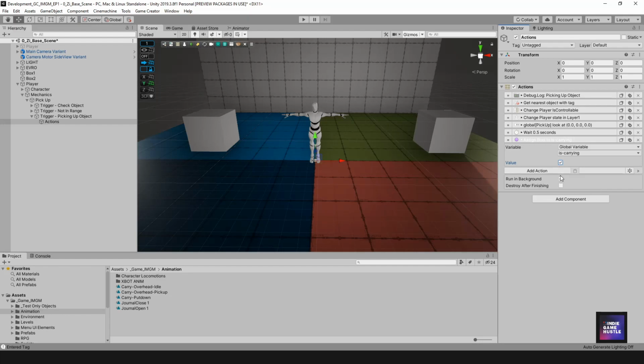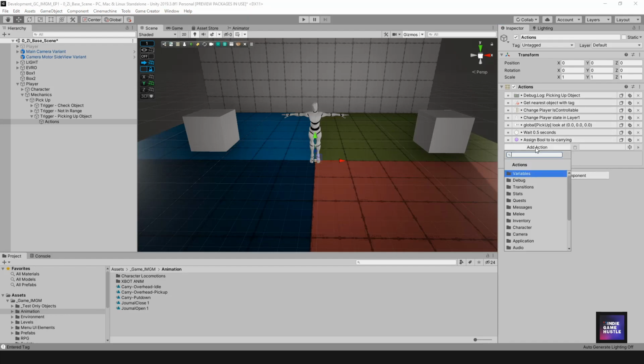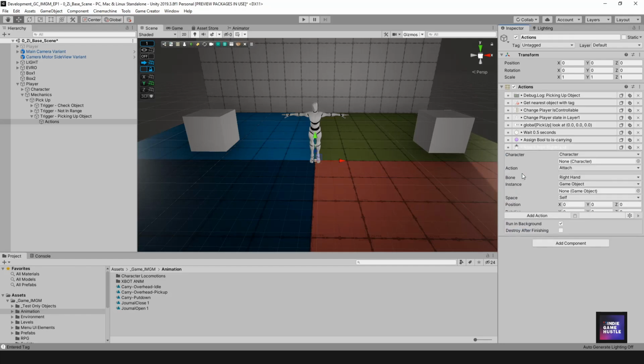And so now we want to attach the object to the player's hand. So the next thing we want to do is go ahead and add that action. We want to go to character, and at the very top, character attachment. The character is going to be the player. We want the action of attach, and we want the correct bone.